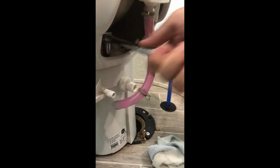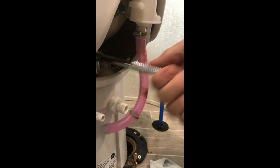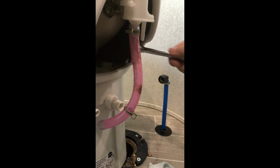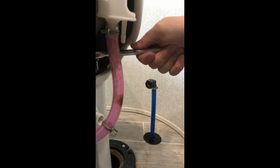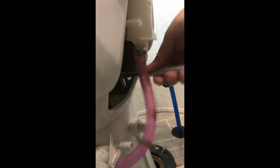Okay, guys, I sped this up a little bit because it's pretty tight and the screws are pretty long. It took quite a while for me to get them to come all the way out. And this is ceramic, so you don't want to force it because you could crack things pretty easily. So I sped it up for you, but you've got to take these two long bolts out. So pretty exciting stuff.